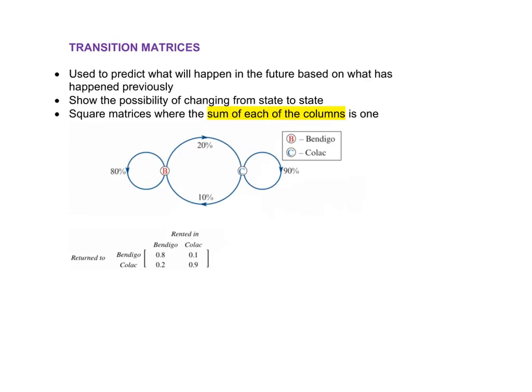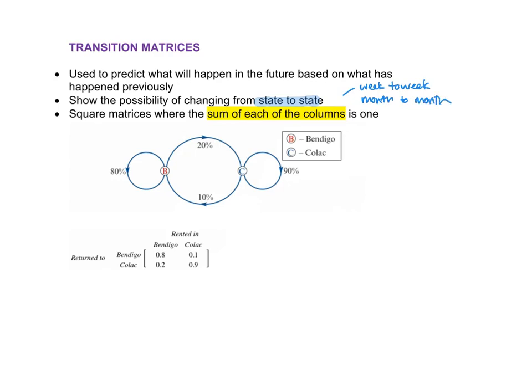Okay, today's lesson we're going to look at transition matrices, which are used to predict what happens in the future based on what happened previously. So we set up a transition matrix and that'll be used to predict things, and they say from state to state. When they mention that, it depends what the transition matrix is demonstrating. It could be week to week or month to month. They'll let you know what the transition is demonstrating, so that'll be in the question.